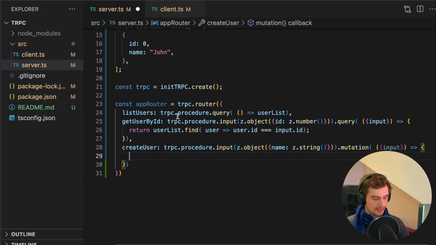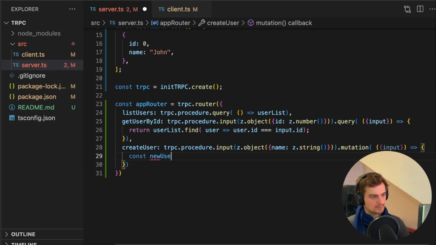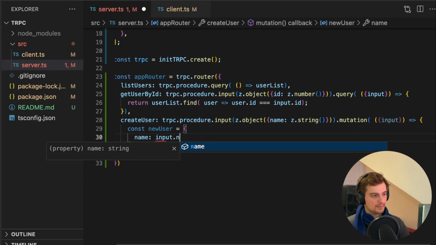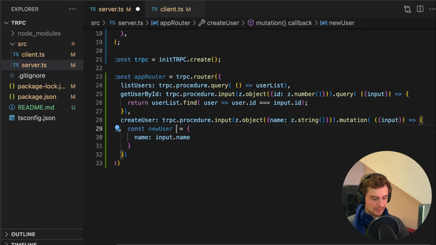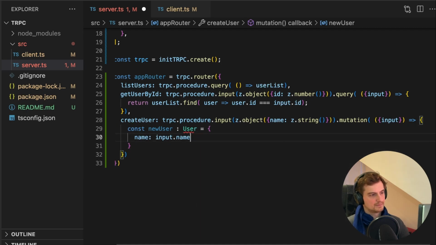And we will create a new user. So let's create a new variable for this. The name we will directly take from our input.name. We can actually specify this of type user. And the ID should auto-increment based on the last user that we have. So let's get our, I think it's called user list.